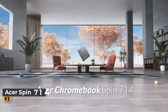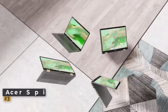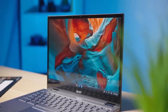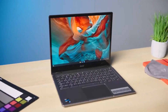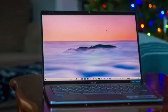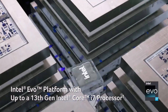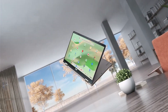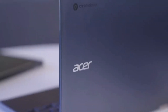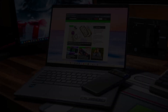Number three: Acer Chromebook Spin 714 (2023). Year after year, the Chromebook Spin 714 continues to impress. Despite some changes in the 2023 model — Acer decided to forgo the stowable USI pen seen in its predecessor, which disappointed many — users can still utilize any of the best USI pens available with the 2023 Spin 714.